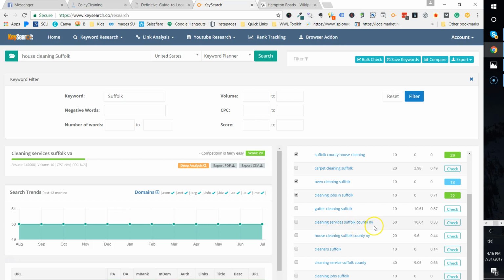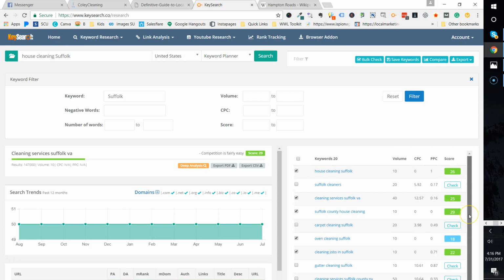See, now what I'm seeing here is there's also a New York. So the keyword volumes could be mixed up because of that. We're looking for Virginia, see where the modifier is in this one, which is VA, Virginia.